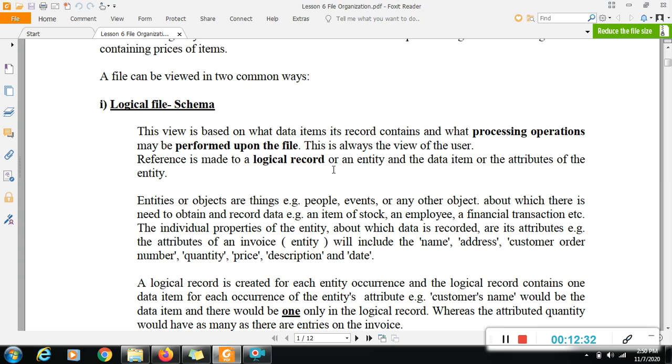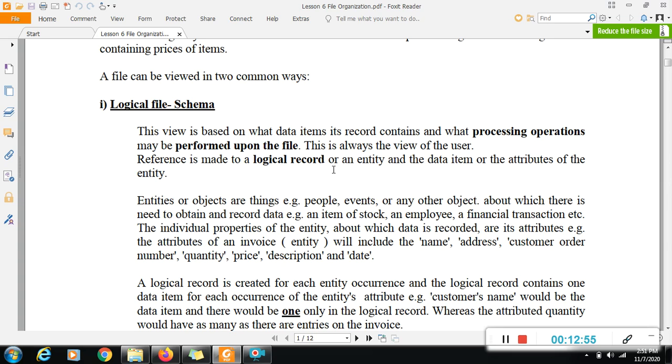Entities or objects are things we want to hold data about. So we have a record about an entity. That is what we call the attributes. The collection of attributes makes a record, so a single entity can have a record which is a series of those attributes regarding that item.